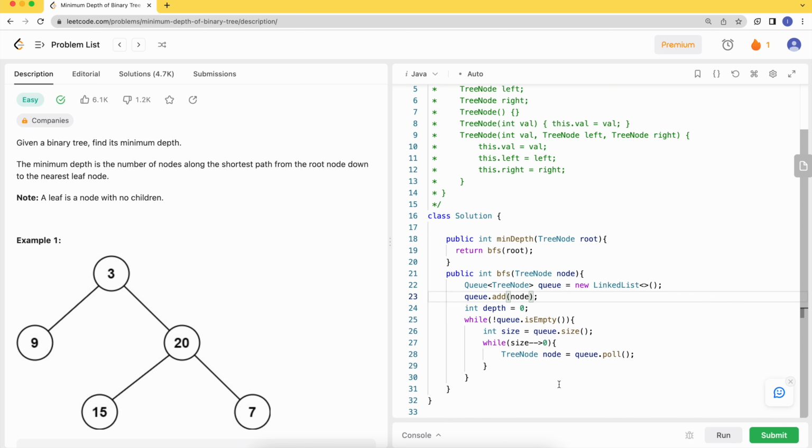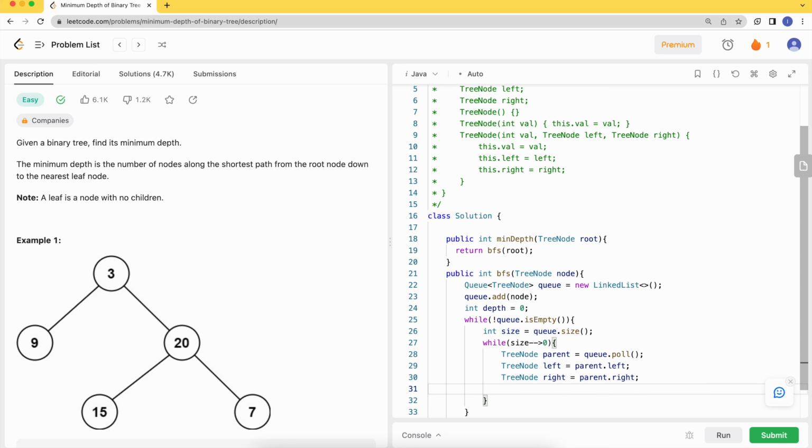I'll pop it and call it parent, and then we'll have the corresponding left child as parent.left, and the right child as parent.right.